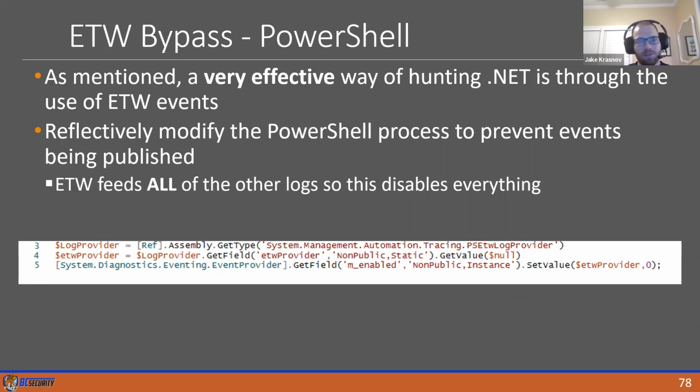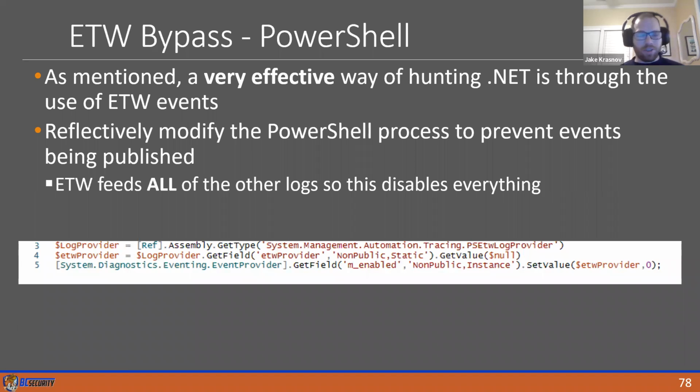So as I was saying, ETW can be a very effective way of hunting .NET. And when I say very effective, I mean really, really effective, because in some other seminars we've shown that you can use SilkETW to collect those events. You can run all of your obfuscation against a C# assembly, but there are certain pieces within an assembly that, if you don't change them, like the assembly name, stay persistent no matter how obfuscated you get. There are also GUIDs that are persistent in the assembly, even if you change the assembly name, which makes it really effective to hunt .NET through ETW.